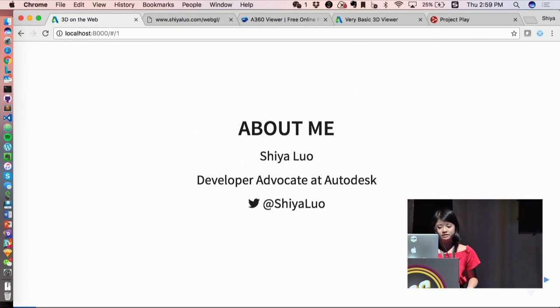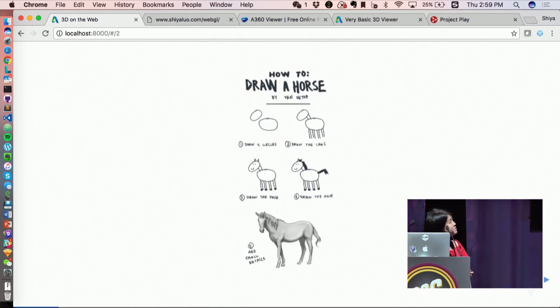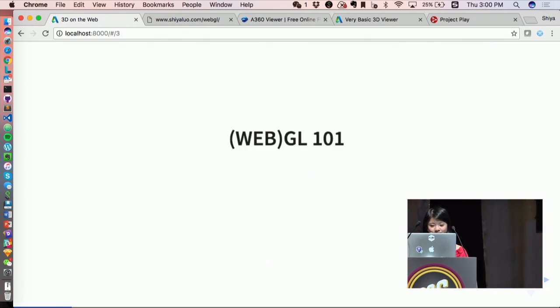So I just wanted to show you guys this today. I'm going to go through a very simple and very small example for writing 3D on the web, and it's basically going to resemble this. I'm going to only take you through from step 1 through 4 here. And from step 4 to 5, it requires a lot of studying, and I'll show you what I exactly mean later.